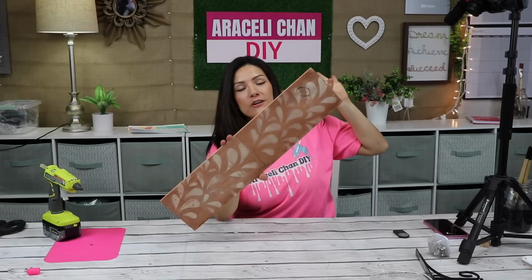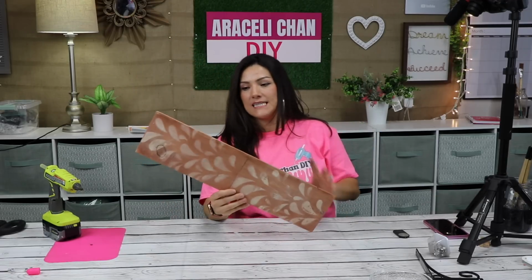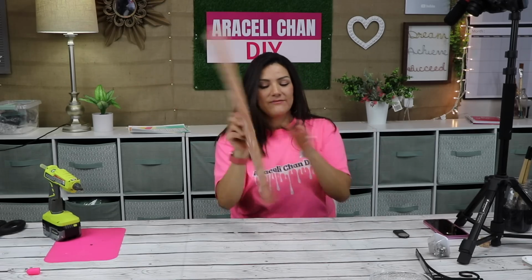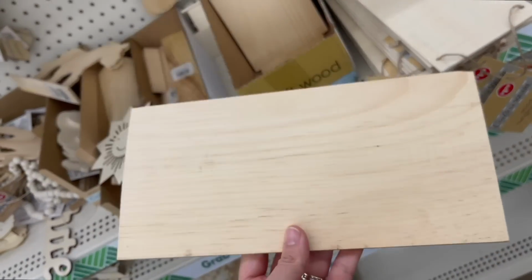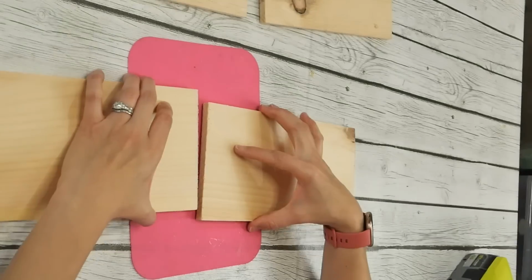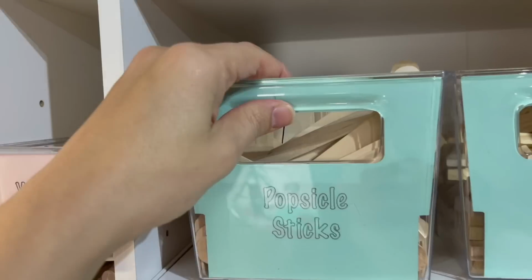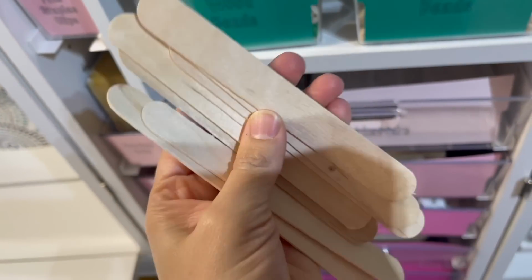I'm gonna be reusing this little piece that I created a couple videos ago that I totally messed up. Well, this one's not super messed up, but the other one was a disaster. I always do this to myself. I want to make the set, but I only have the one. So I'm gonna put these together like this. I'll be using my hot glue. This is for wood. To make sure that this is not gonna fall apart on me, I'm gonna put a few popsicle sticks on the back.